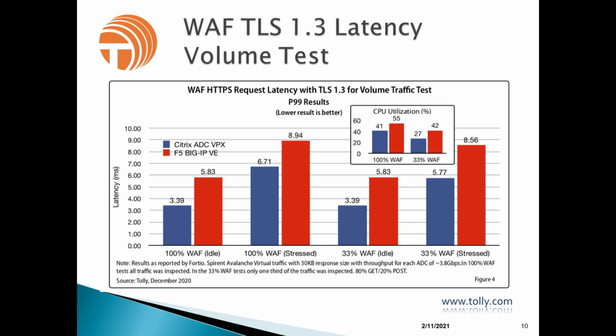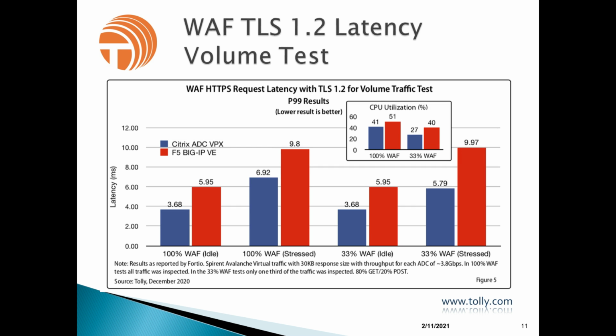Sure, and it's a simpler service chain, right? I mean, security, for better or for worse, has lots of different components, which, the more security in depth is great, except if you have 3 or 4 or 5 separate physical or logical layers that you have to go through, that adds complexity, certainly to management, potentially to cost, and also to performance. So this shows, to my mind, that having the integrated web application firewall is certainly a good thing. It's a simplified service chain, and there's not a significant performance hit. So it's good stuff.